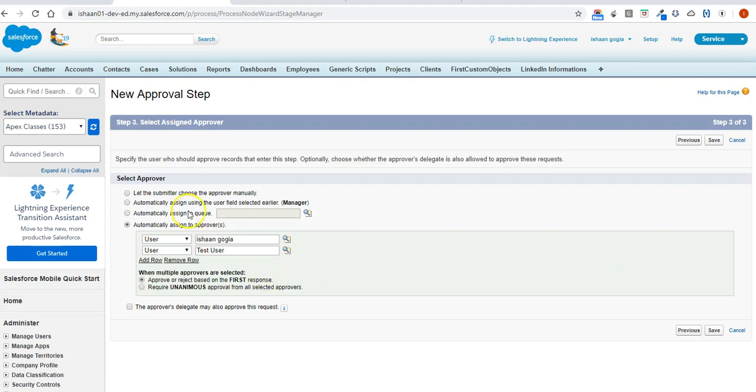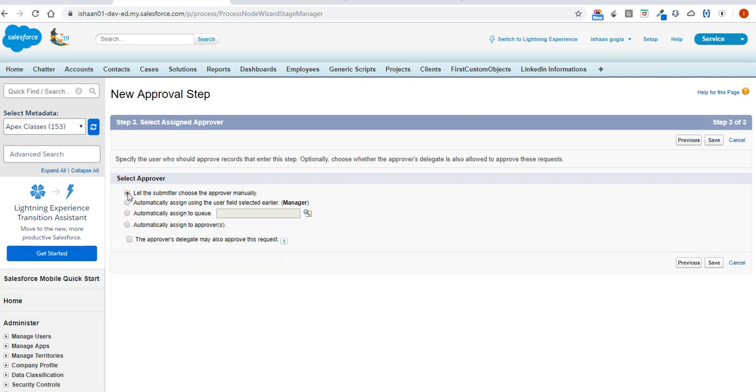Automatically assign the user field selected earlier. So this is going to dynamically assign to that particular person. Dynamic criteria is being added with the help of this particular radio button. I've told you about automatic assignment depending on unanimous response and the first response, assigning it to the queue and submitting it to the approver manually.